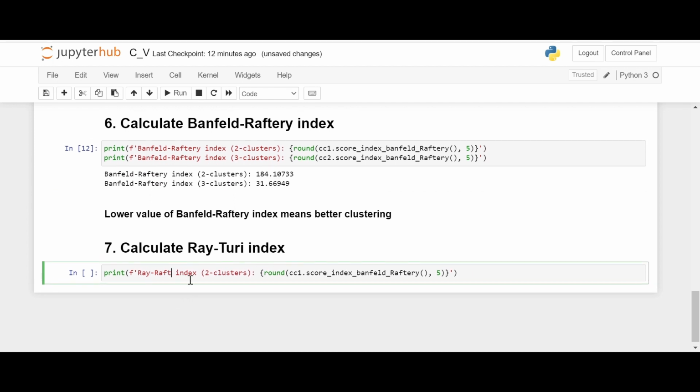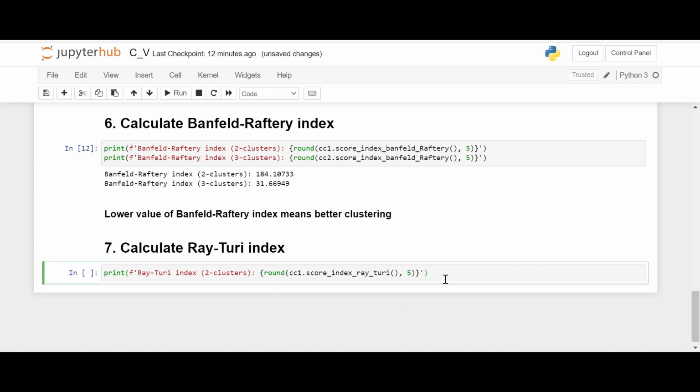So we have to change Banfeld-Raftery to Ray-Turi.